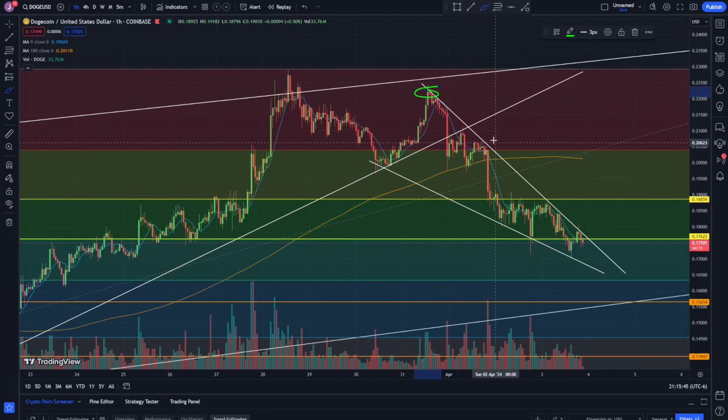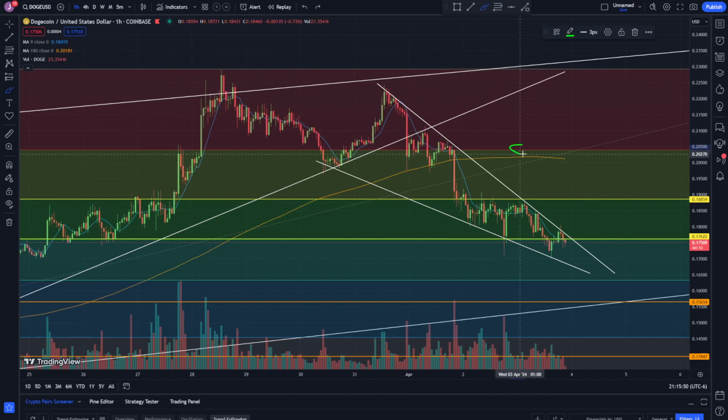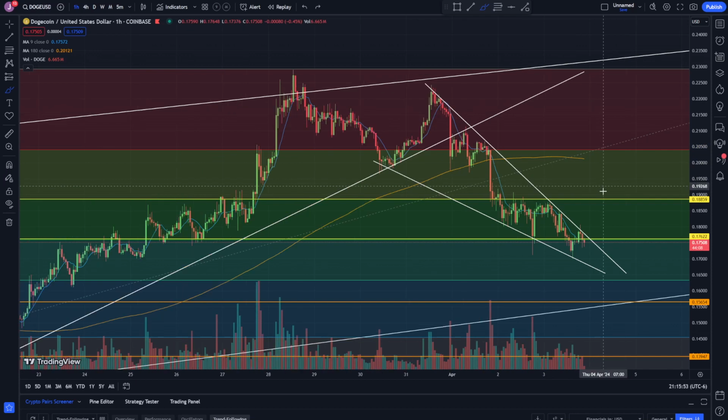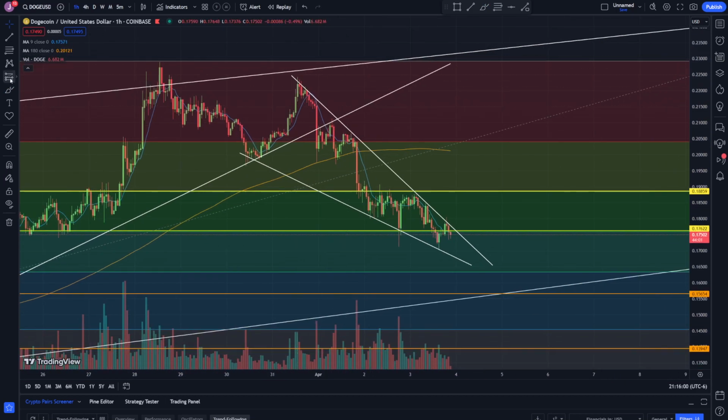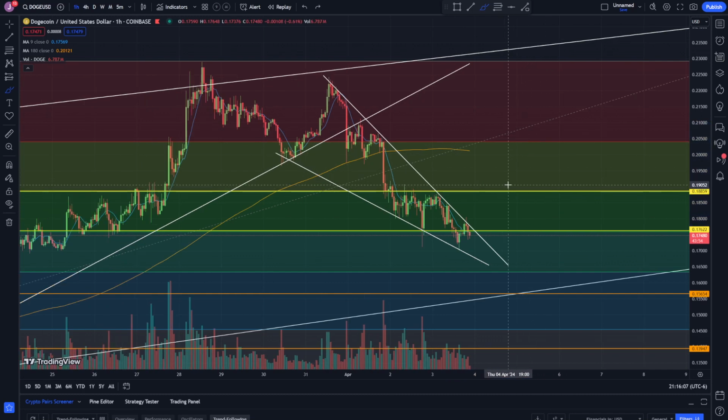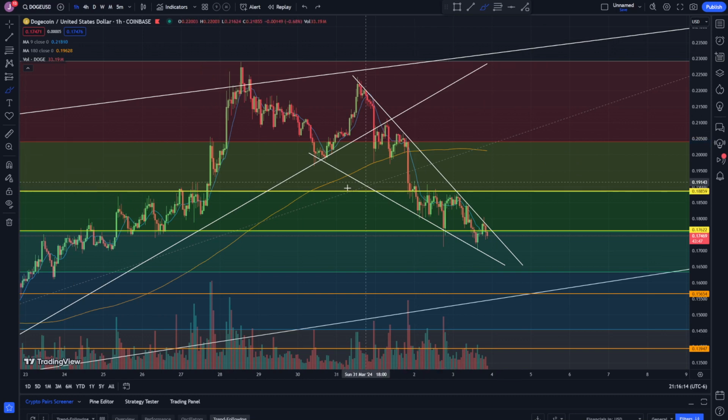So it could be right here or it could be right here. In my last video, I was talking about how I'm kind of targeting this red line, I think. Well, what I'm going to do if we break to the upside is watch the trend just like we're doing right now and wait for a correction or a change in the trend, until we break the trend, should I say. But I would maybe expect some resistance here at the red line just because of the Fibonacci retracement. And if you look at the 180 moving average on this 1 hour time frame, that might give us some trouble as well.